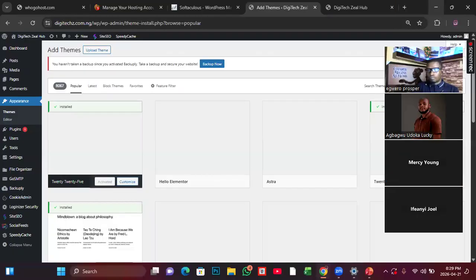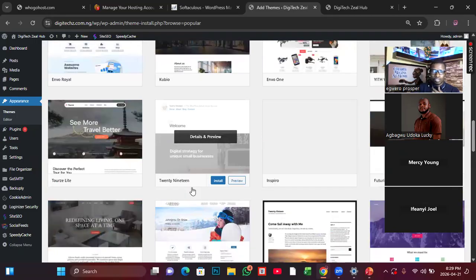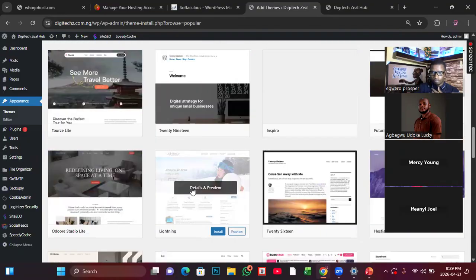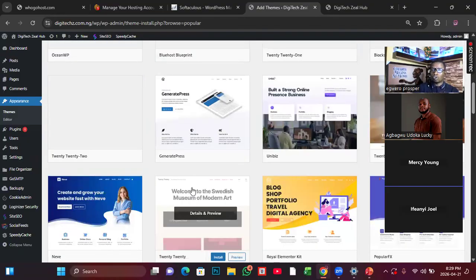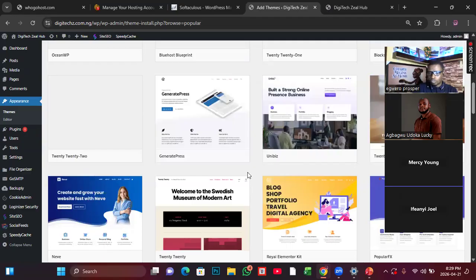Okay. All right, so like I was telling us, you can see that now we have a list of themes. You can see different types of themes that we have here. So these are like a list of already made buildings, already made houses. So it is now left for you to check which of them actually represent your concepts, which of them define the design of the kind of website you are aiming. So that is where your level of expertise comes in.